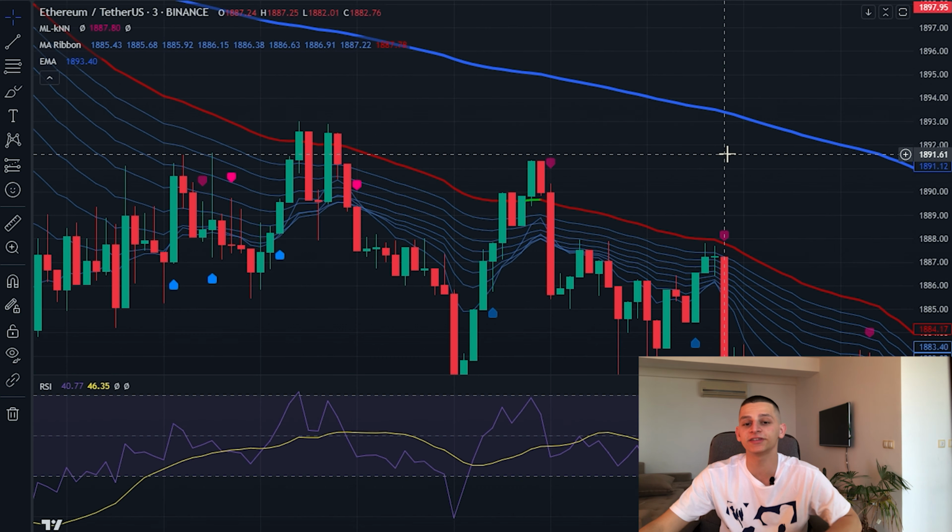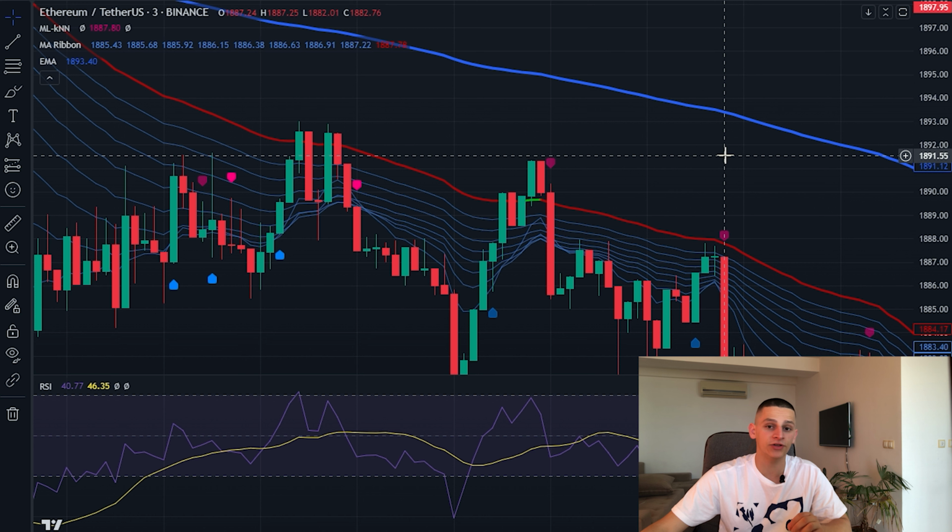Before I move on to testing 100 trades, I need to explain to you how to enter a short position. Wait until the price and the ribbon fall below the 200 EMA. The price must pull back into the ribbon without closing above the 200 EMA. The RSI must become overbought during the pullback. Do not short when the RSI is oversold at the time the sell signal was issued. After that, wait for the machine learning strategy to give a final confirmation. Open a short trade only if all rules are in place. Set the stop loss above the recent swing high and target 1 to 2 risk to reward ratio.